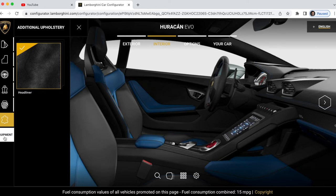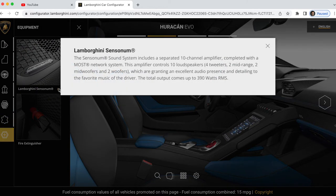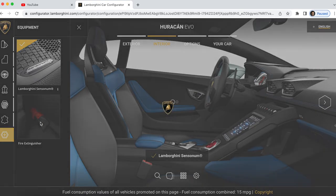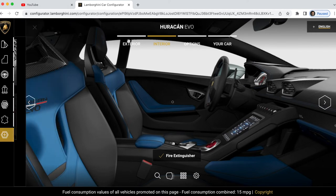Headliner, personally, I don't care. Equipment, so what is this? Lamborghini Sensonum. So it's basically like a sound system. You know what, why not? Let's add the sound system. All right, and a fire extinguisher. All right, better to have it than not have it, I guess.